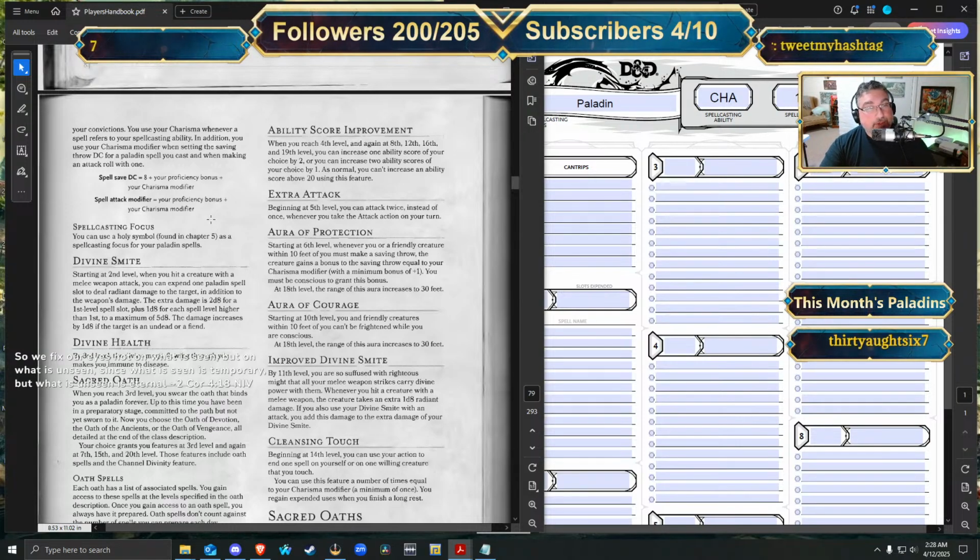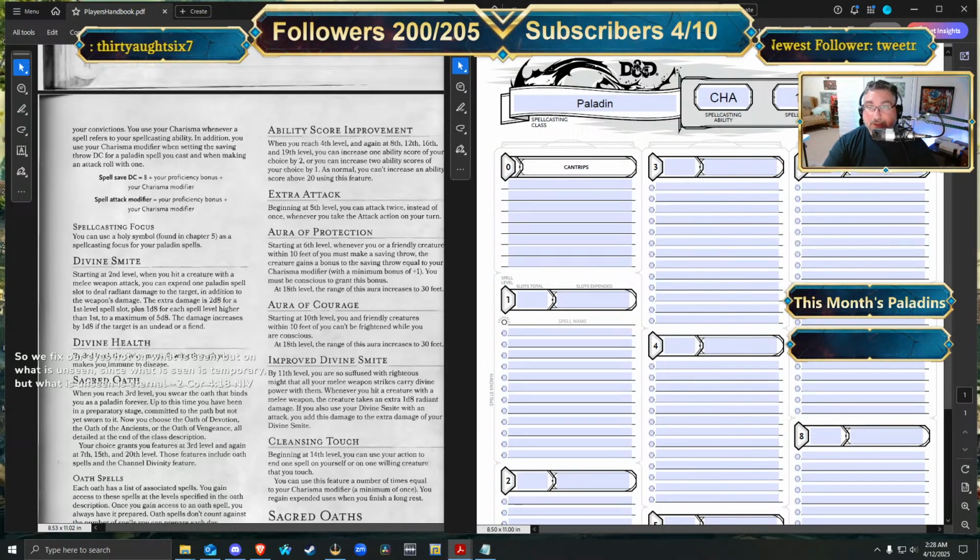So it's my proficiency bonus, which is 2, plus my charisma modifier, which is 4, for a total of 6. Hun, what's your spell attack bonus? It's just the proficiency bonus plus the charisma modifier. All right, so mine's going to be 5. 5. Okay.